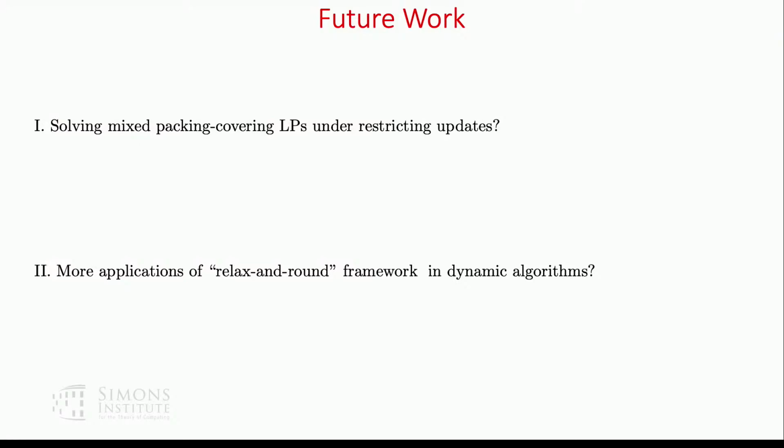And the second thing is, this is the question that I started with, that in static approximation algorithms, there are so many instances where you first solve it in relaxation and then round it. Now that we know how to solve packing covering LPs, can we apply this framework for other dynamic problems? And here, one other challenge we might need to overcome is what Omri pointed out, that we are just assuming explicit LPs. So in many natural problems, the LP might have exponentially many constraints, and we need to deal with that. So that's it. Thank you.